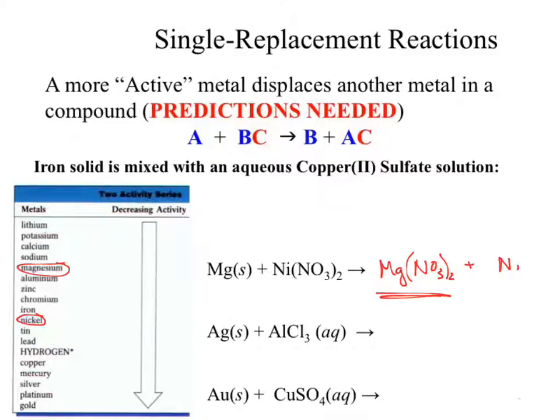If we take a look at the next one, we'll go through and predict silver with our chloride, and then aluminum by itself. Is the silver with chloride balanced? Chloride is what charge? -1. Silver is +1. Is silver chloride balanced? Yes. Why are you saying no? I know why you're saying no, but I want to hear it.